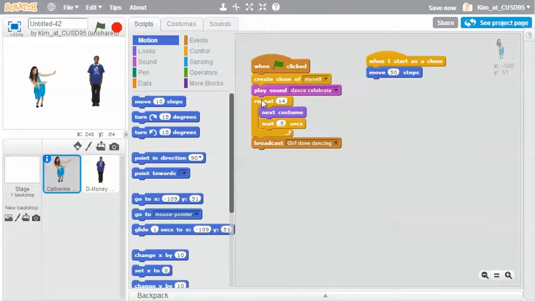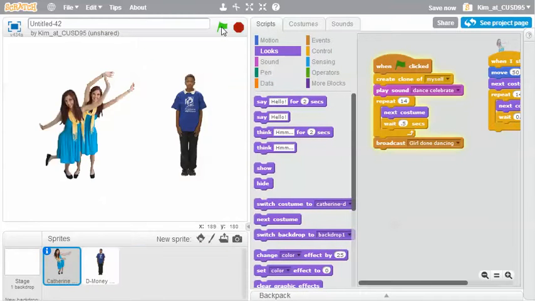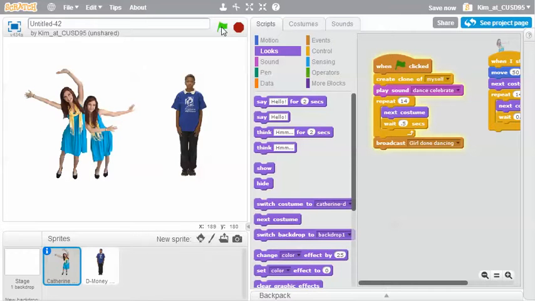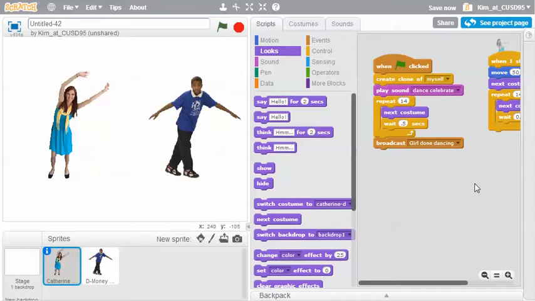And then I'm going to copy this code to duplicate it. I right-clicked, by the way, to get that duplicate choice. So now, and I'll take the broadcast out because I only want one sprite to do that. And now the clone is going to dance. And as a matter of fact, I'm going to do one more thing. I'm going to have it switch to the next costume just so they're doing a different dance move. So if I run that, there we go. I could have moved them a little further apart from each other. But anyway, so that's how you clone a sprite.